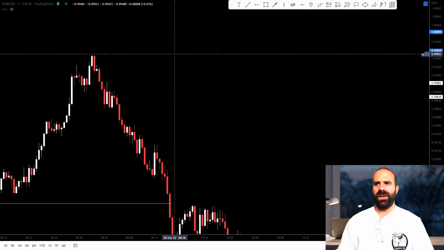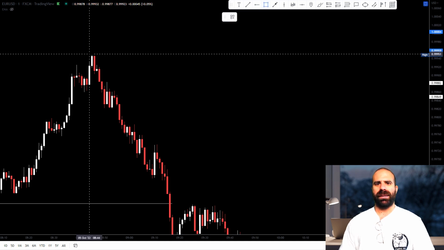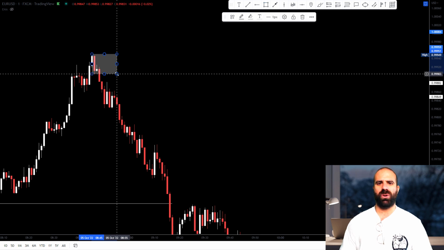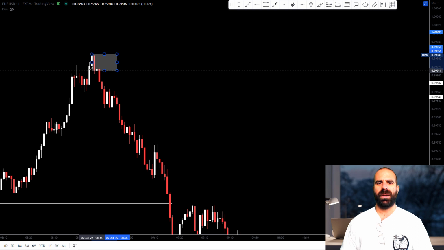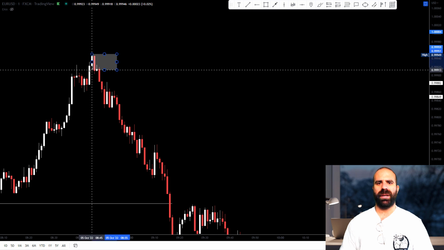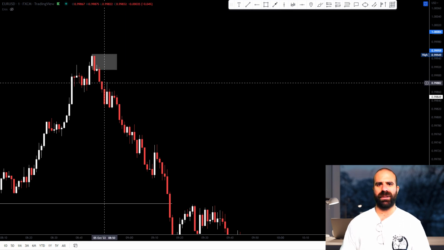So what I'm gonna do on this occasion in order to get huge risk to reward, for example, I said I'm interested in the highest area. Okay, let's say this whole area. This would be, let's say, my area of interest. Not only this candlestick, I would just include this whole thing. Of course, you can go ahead and include this thing only, but many times you will not get activated.